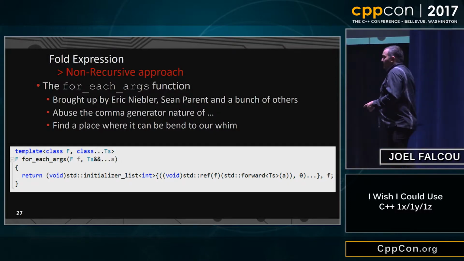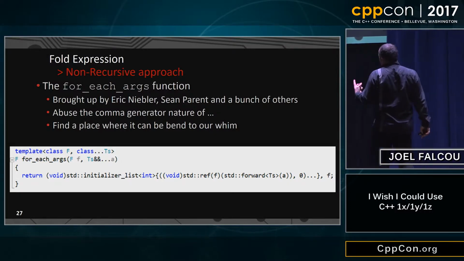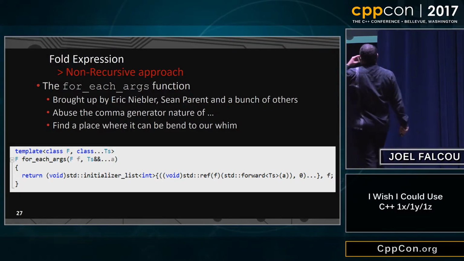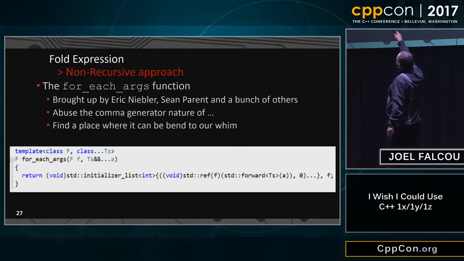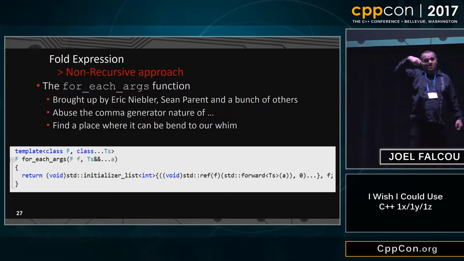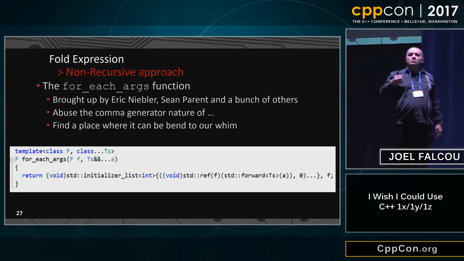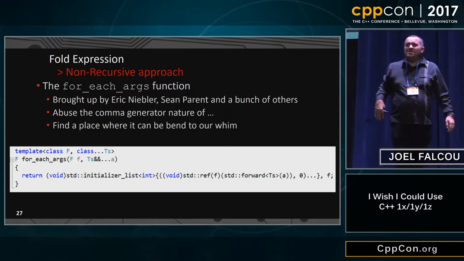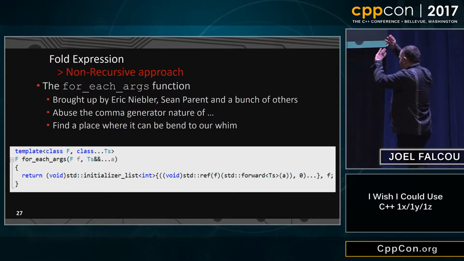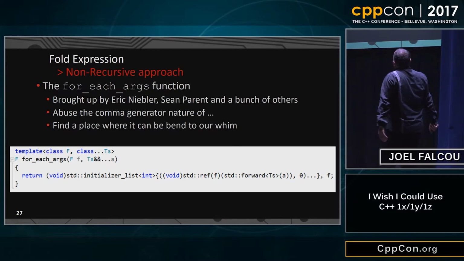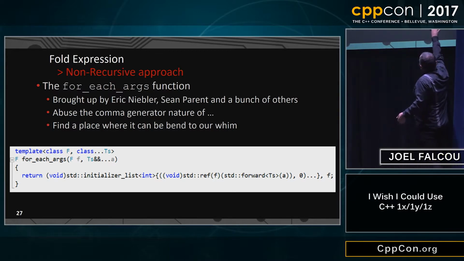So what this thing does is, for every A in the pack, I'm forwarding it and passing it to F, and this function will process my A. It will return whatever, I don't care. And just to be sure it doesn't blow the world up, I will just void this result. And I will go over the other one.